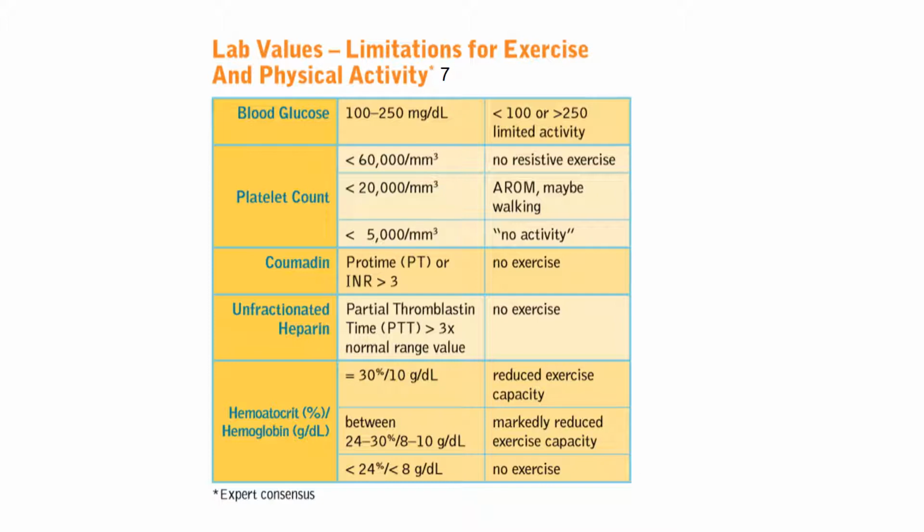Back to business. So, as you can see, there are a few other labs that you might see on a patient's chart. For example, blood glucose, which may be very pertinent to PT treatment. If the glucose values are too high or too low, a patient may have decreased tolerance to activity. It's important also to monitor vitals if a patient has poorly controlled diabetes, and it's important to educate those patients on the importance of exercise for blood sugar control. Other values that may also indicate a reduced tolerance to activity might be hematocrit or hemoglobin levels.